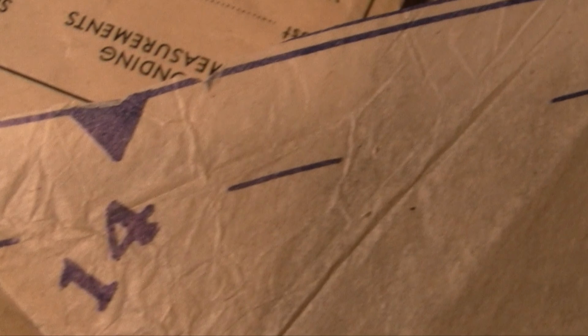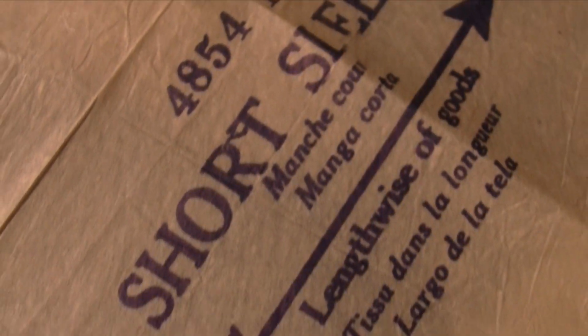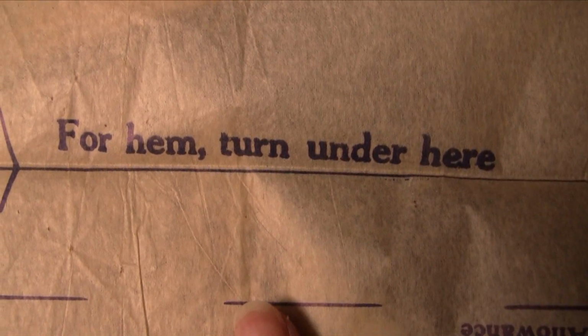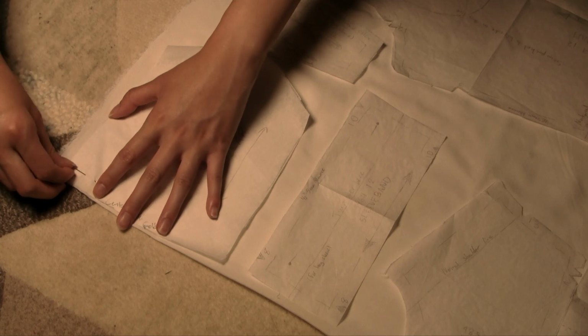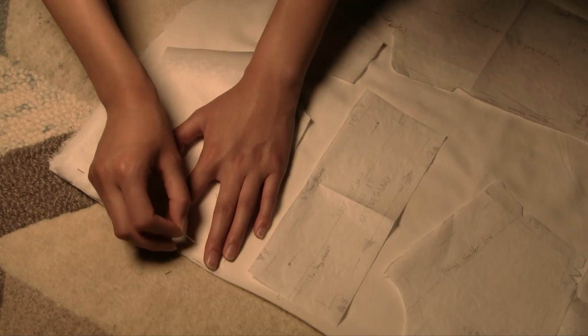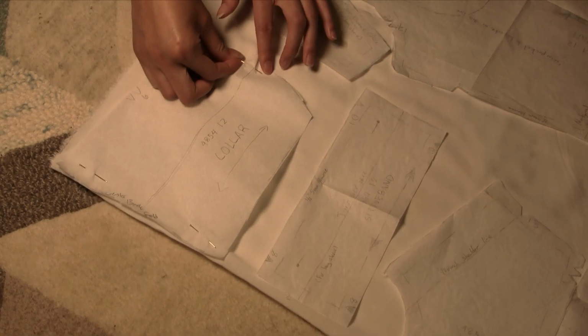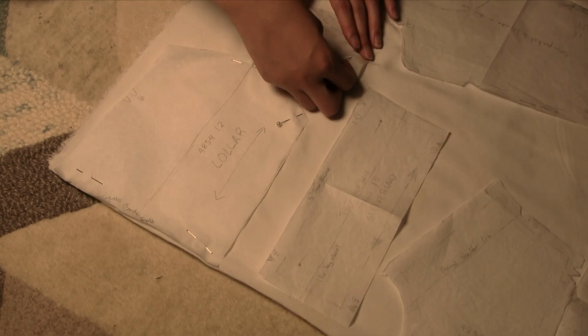Throughout the 1940s and into the 1950s, pattern companies were starting to transition from patterns cut out of tissue with small perforations in them to indicate different things for sewing, to printed patterns, which you still see today, that are printed with ink telling you exactly what each part is for. This pattern happens to be a printed pattern. My favorite patterns to work with are the ones in the transitionary period that have both perforations and printed lines, because the perforations make it easier to transfer marks from the original pattern to your fabric.